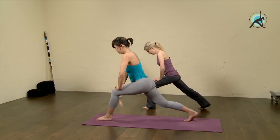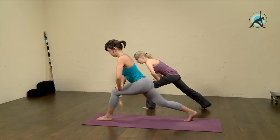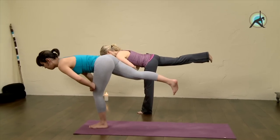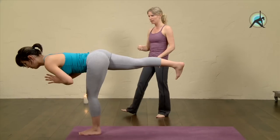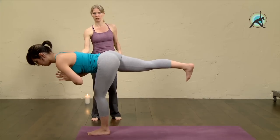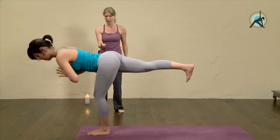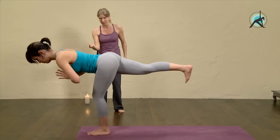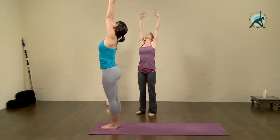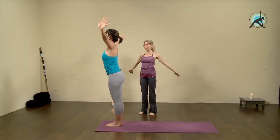From here we're going to access warrior three again. Hold the top of the thigh and turn your torso to face the left leg. Pull the belly in, reach forward a bit over that leg, and then on an in-breath come into it when you're ready — pressing the top of your left thigh bone back. She's really going for the horizontal line, which is not easy. For most people it means dropping the front body a bit more. Work on straightening that standing leg — it's hard work. Drop the front body and chest slightly. Inhaling, come out to standing, reach your arms up — press the soles of the feet down, lift your heart, feel the shoulders on the back. Release the arms sideways and bring your hands to your chest.